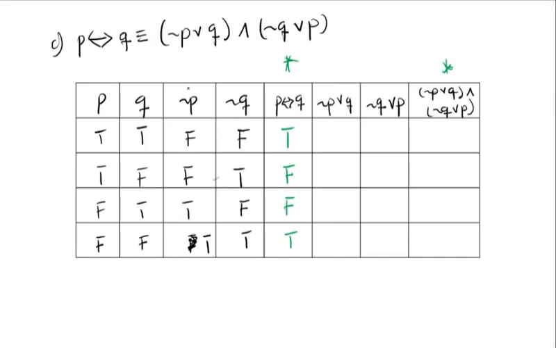So this is negation of P, this is Q, so it's between these two, so one of them has to be true to make this true. So I have here true, false, so it is what? True. I have here false, false, so it is what? False. I have here true, true, it is true. I have here true, true, it is what? True over here.